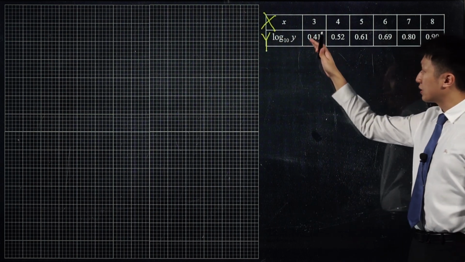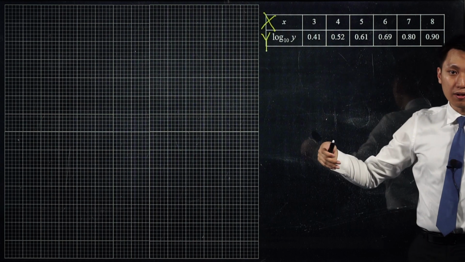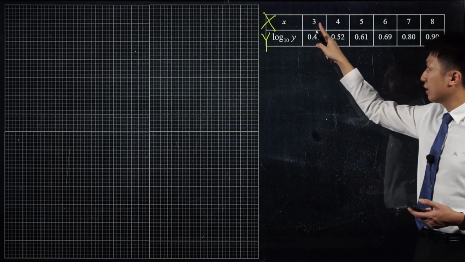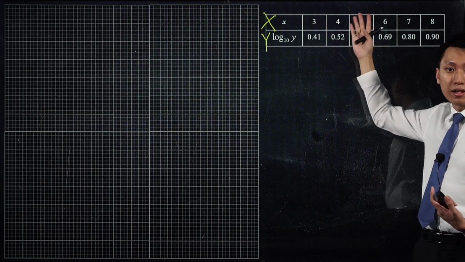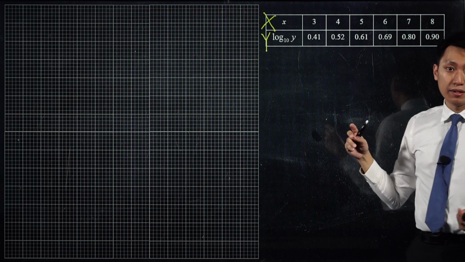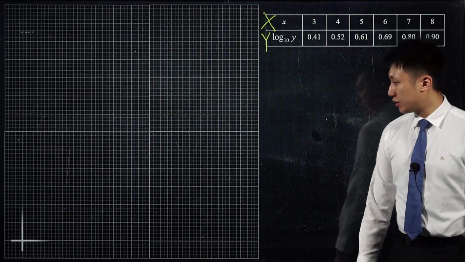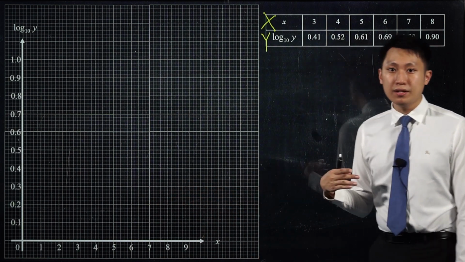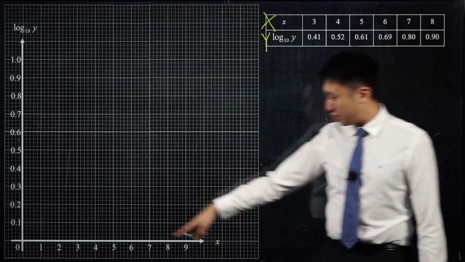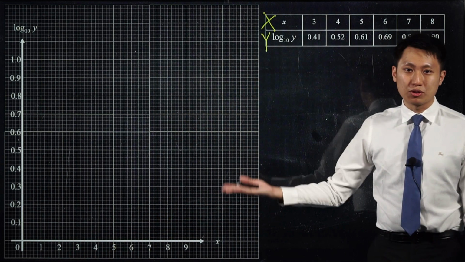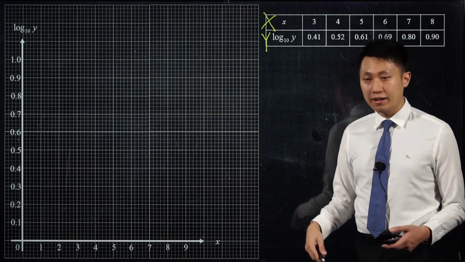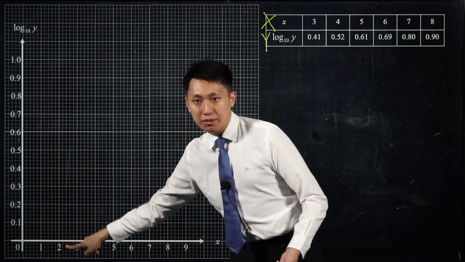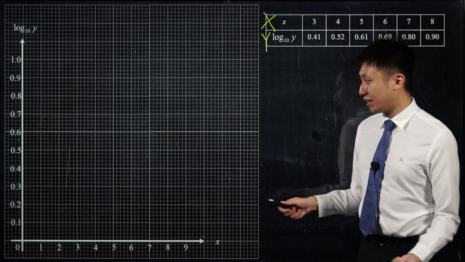Then you start to calculate in your calculator. You may use the formula as well if you want. Then you can click 3, then equal, 4, then equal, then 5 equal, then you have all the answers together. It's here. Then we start to plot it. First, we have all these things here, and I don't think you need to skip the 1 and 2 here, because it's just 1 and 2 only. So you just write it there. If not, you just draw that symbol to indicate that you do a skip. But I don't think it's needed in this question.